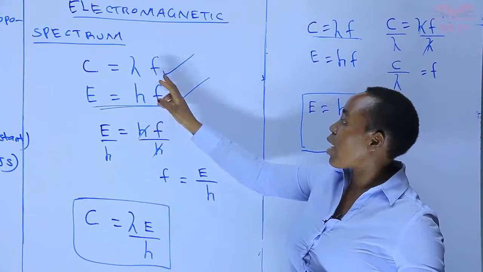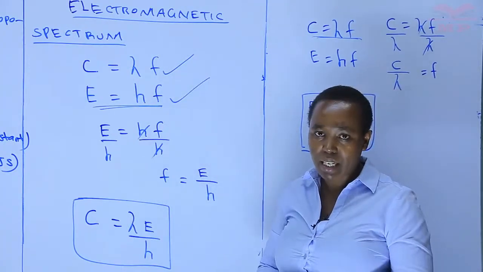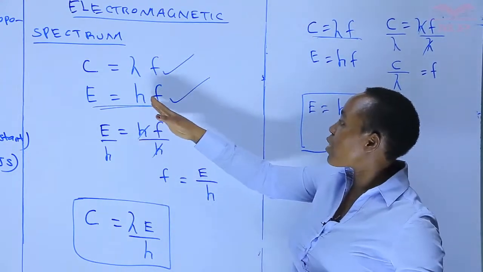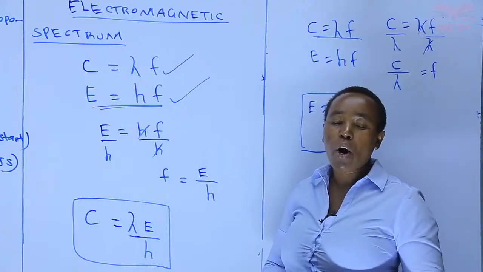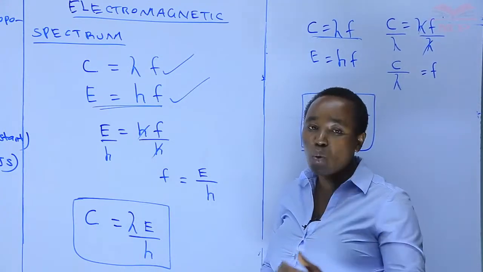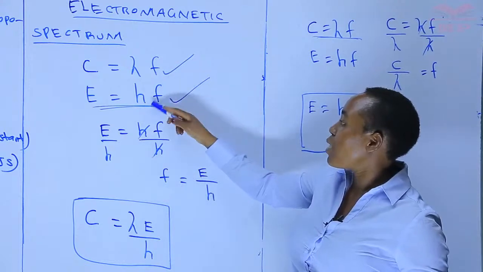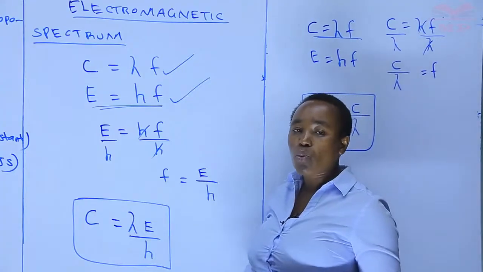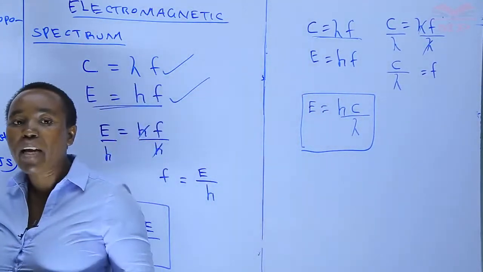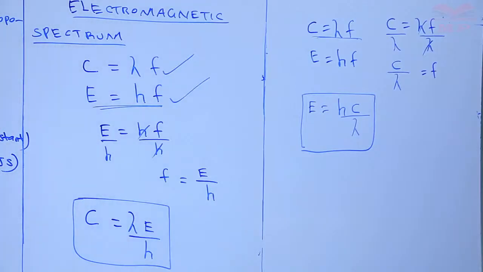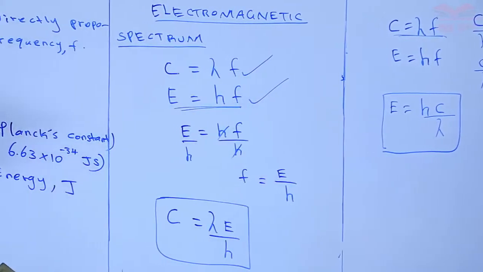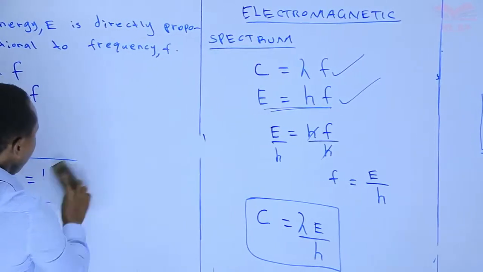So if, for example, you are given frequency in megahertz, always ensure that you first convert into hertz. If you are given, for example, the wavelength in kilometers, always ensure that you convert it into meters. If you are given energy, for example, in kilojoules, convert it into joules. So calculations should be done when the quantities are in their respective SI units. So I want us to get back into a question and see whether we can apply the formulas that we have been able to derive.